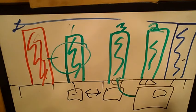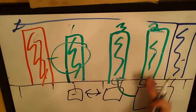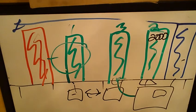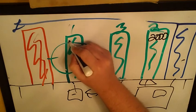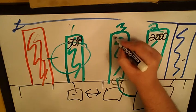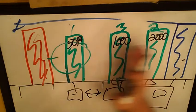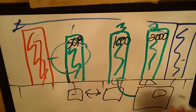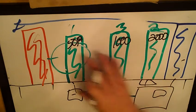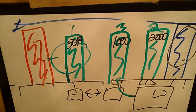In other words, here's the pulse I generated. Your car looks like it's at 2,000 feet. Pulse. Your car has just moved up to 50 feet. Pulse. Your car is back to 1,000 feet. And it does this. It shifts. Remember the word shifter? It shifts the pulses that it generates in time, always beating this reflected pulse.